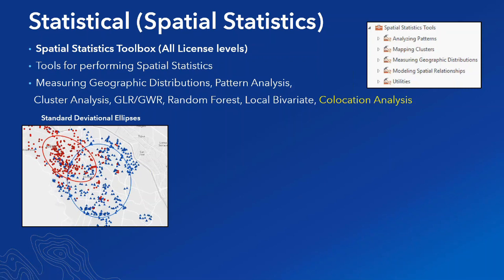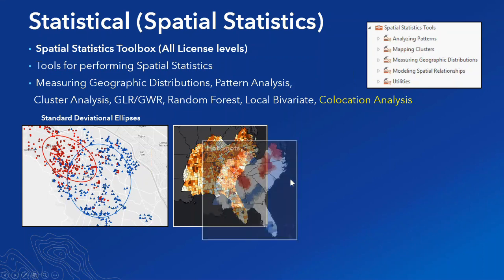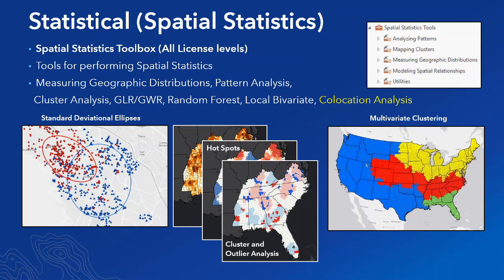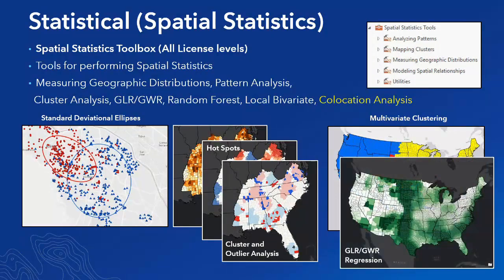For example, of a descriptive statistical tool, here's one called standard deviational ellipses, which gives you a sense of directionality and concentration of a point pattern. There are tools like hotspot analysis and cluster and outlier analysis, finding hotspots and cold spots in your data. Also multivariate clustering, finding clusters in data based on their attributes, and the ability to do this in a spatially constrained way. So in this example, every single one of these polygons in yellow is more similar in terms of its attributes to all the other polygons in yellow than to any polygons in any other color. So, different clustering techniques.